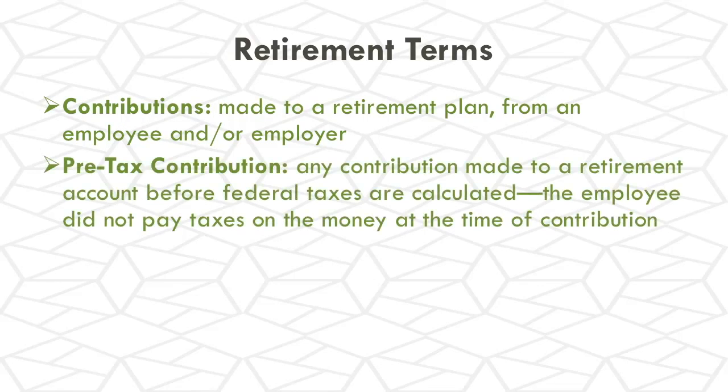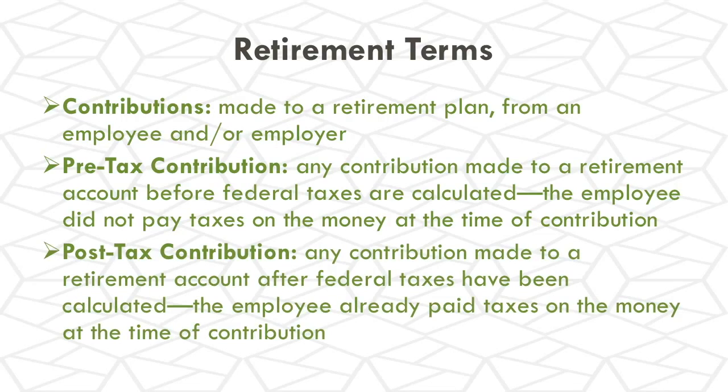Now, we've already talked a little bit about pre-tax benefits in an earlier lesson, but when it comes to retirement, a pre-tax contribution is any contribution that is made to a retirement account before federal taxes are calculated. So the employee did not actually pay taxes on this particular money at the time of the contribution. Also, we have a post-tax contribution. So any contribution made to a retirement account after federal taxes have been calculated is considered a post-tax contribution. And so what this means is that the employee has already paid taxes on this money at the time of the contribution.